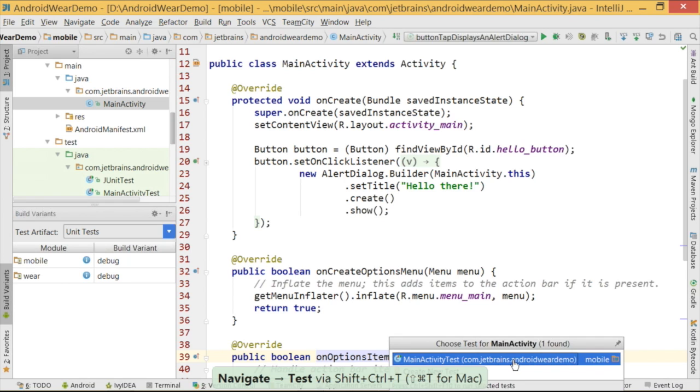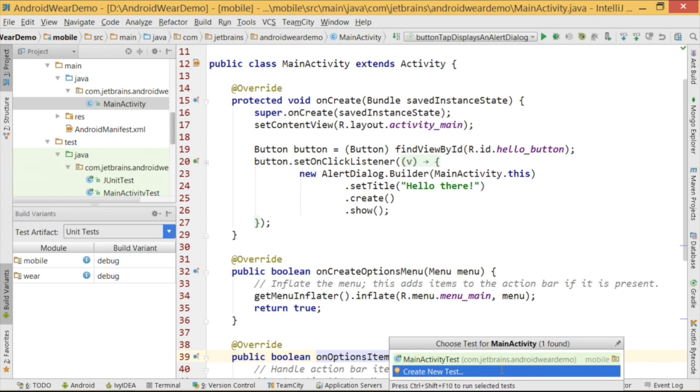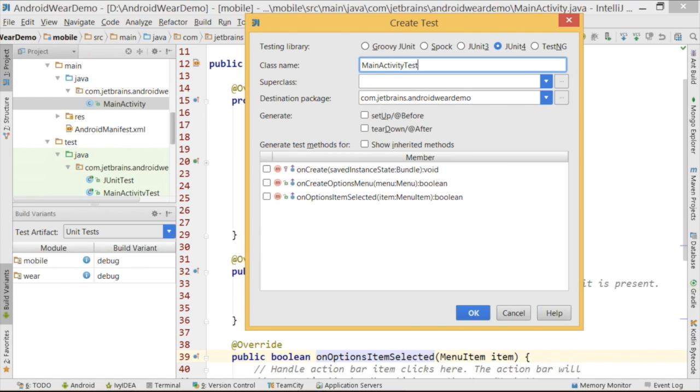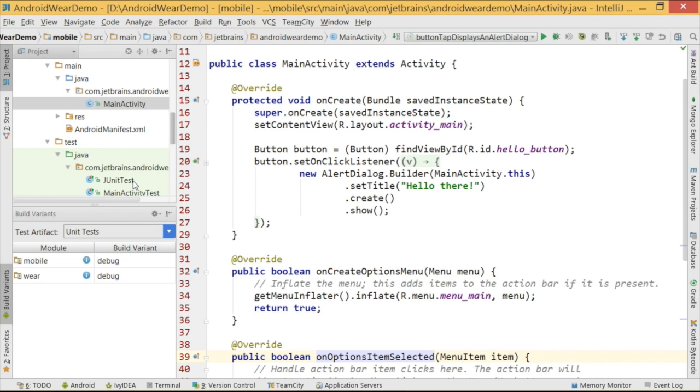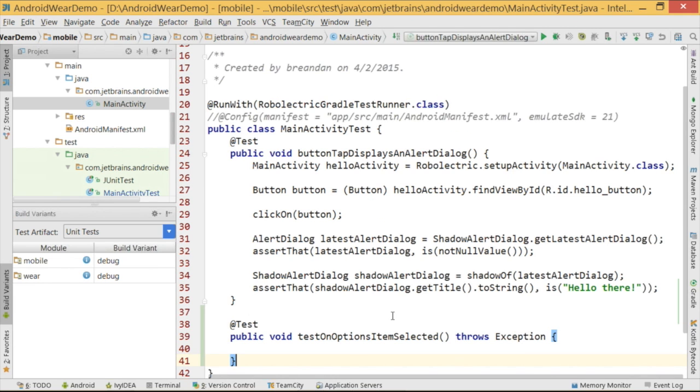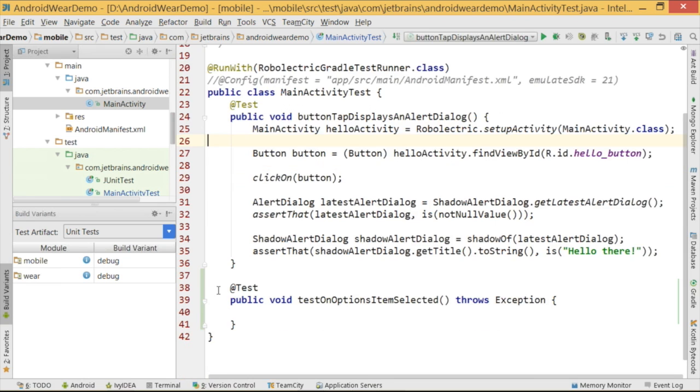If you want to test this method, you can either choose an existing test class or create a new one. That will be created inside this test directory for JUnit. Okay, so it already contains this test. And we'll add that new test there.